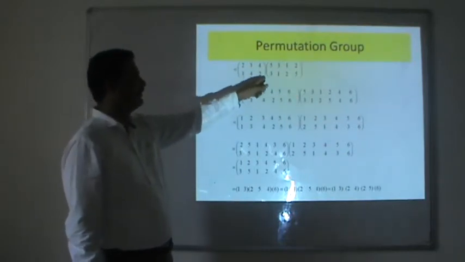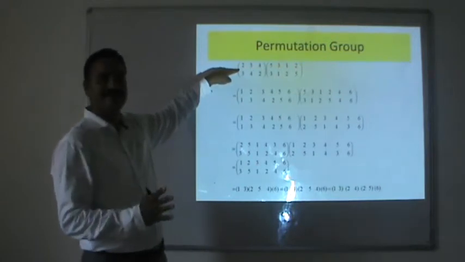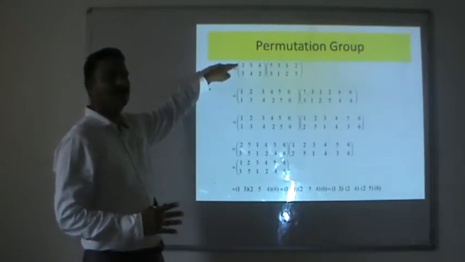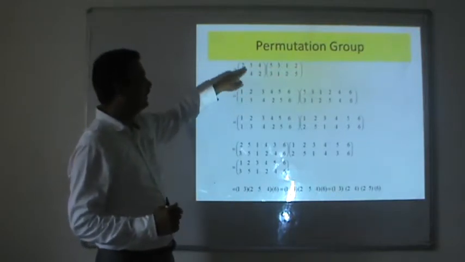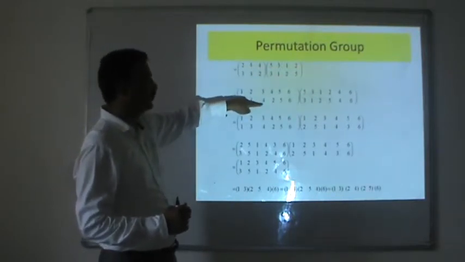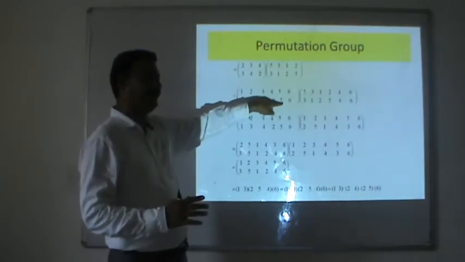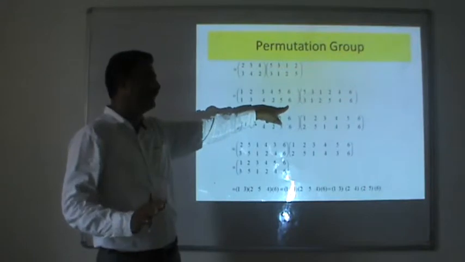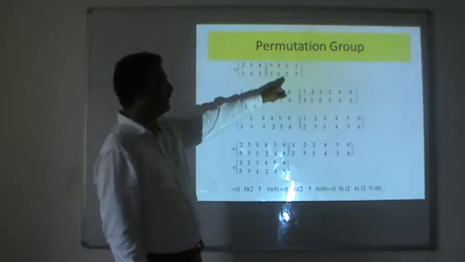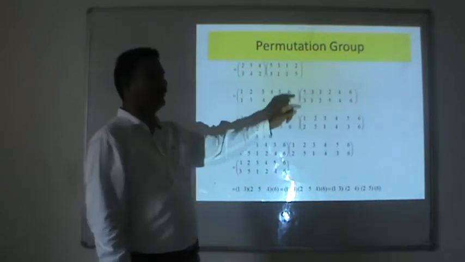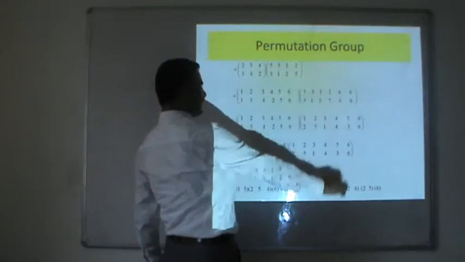Now all the missing entries, like here we have missing entries 1, 5 and 6, these 3 entries are missing here. So they are unchanged, means 1 goes to 1, 2 goes to 3, 3 goes to 4, 4 goes to 2, 5 and 6 are missing, so 5 maps to 5 and 6 maps to 6. Any missing element we rewrite as such. And in the second permutation again, 4 and 6 are two elements which are missing in the cycle, so 4 maps to 4 and 6 maps to 6.